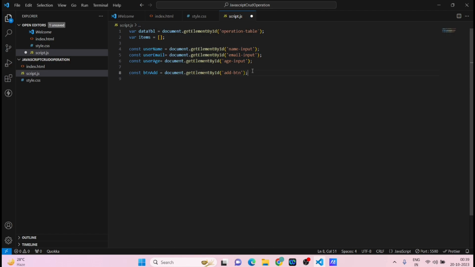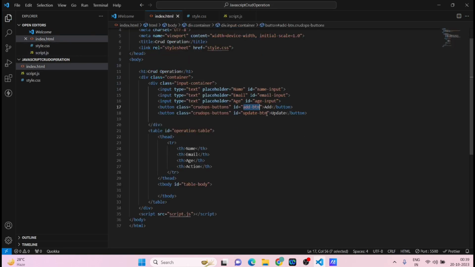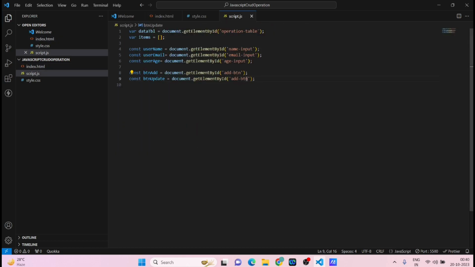One more we can create for update as well. Update, and this one will be here. Save it. Another variable, updateIndex.